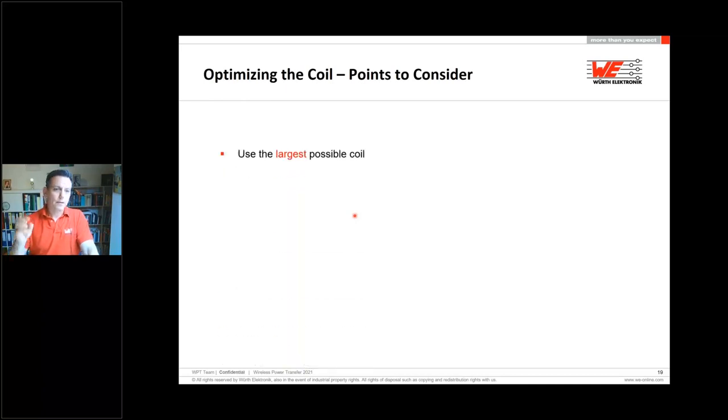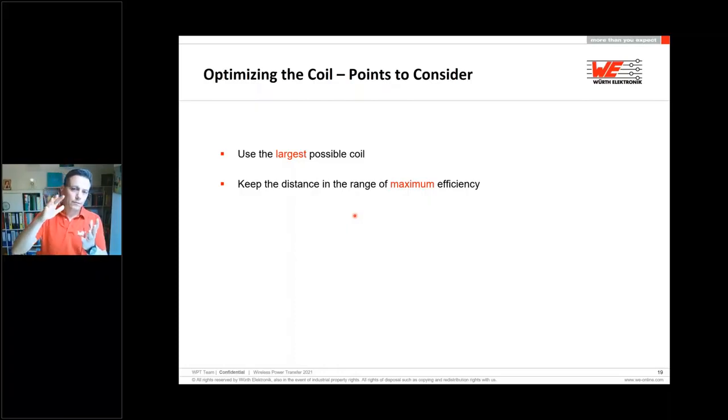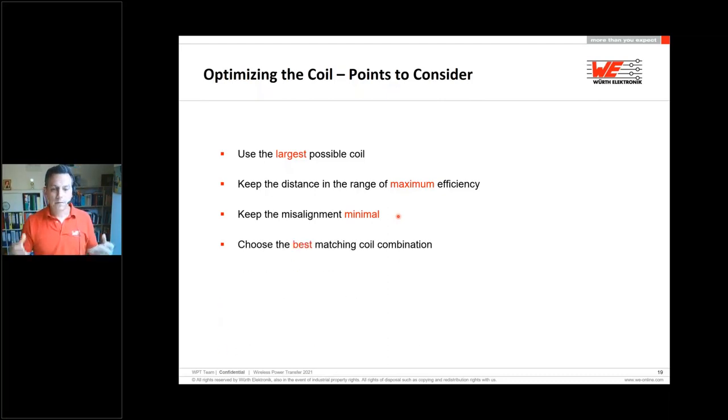First of all, use the largest possible coil which will fit in your device. We have to keep the distance in mind, so that we get the maximum efficiency and the best coupling, and can transfer the energy as well as possible. The misalignment should be minimal, as with minimal misalignment the coupling is better and the efficiency is better. Choosing the best matching coil means you have to find out which sizes you have in your application, and whether you want to go with a Qi solution or a proprietary system.